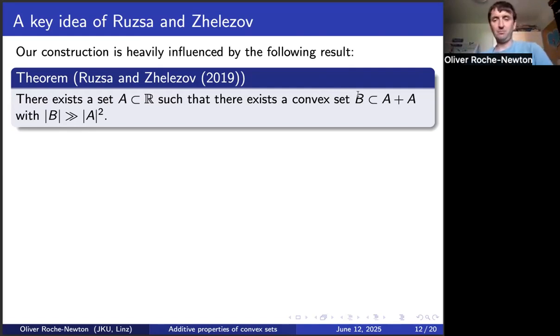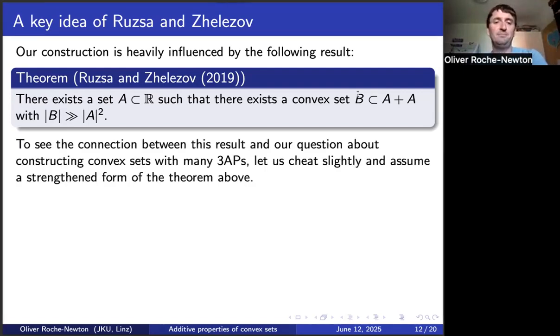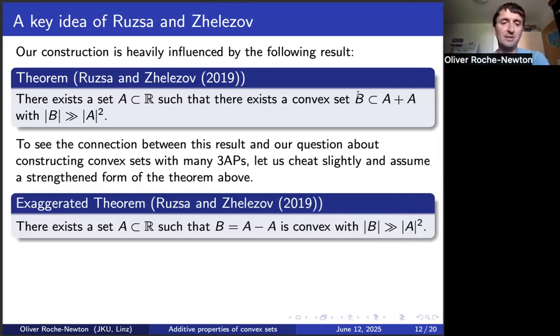And what made us think that this could really help us was that we imagined that there was a stronger version of this known, and derived something from it. So here's a second version of their statement, and I'd like to emphasize that what I'm writing down here is kind of a lie. They didn't prove this, so I don't want to misrepresent the truth. This isn't really a theorem. I should have put some quotation marks here. It's more like, imagine this was true. It's a statement which is morally similar to the one above. We just strengthen it a little bit in a convenient way for our purposes.